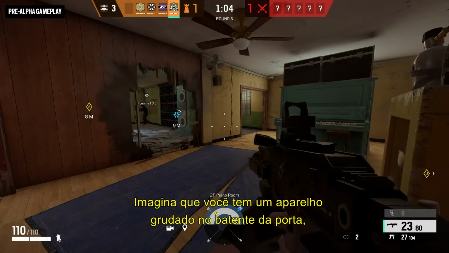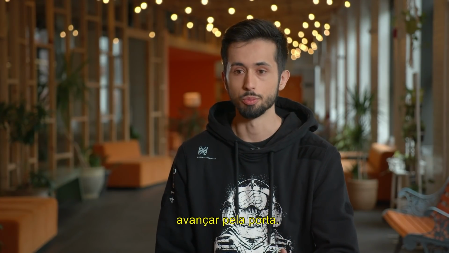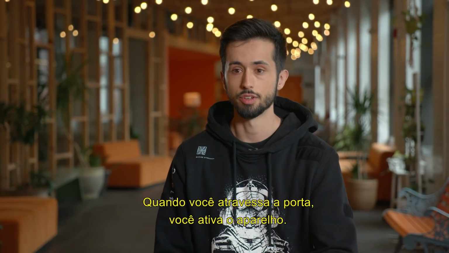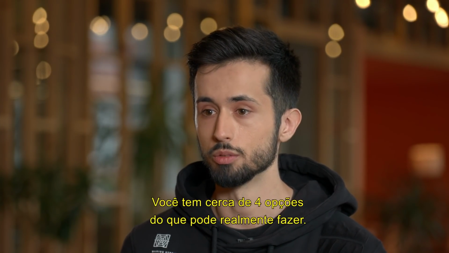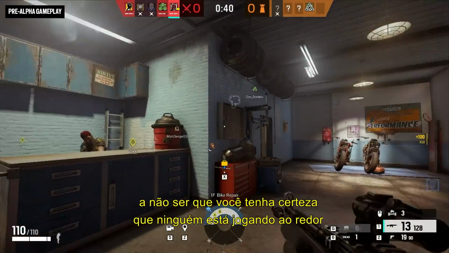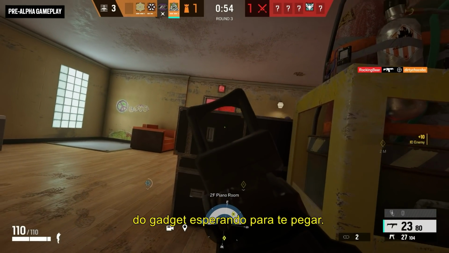Imagine you have the device that is stuck on the doorway. And you're an attacker and you're ready to push the doorway. And as you cross the doorway, you activate the device. You have really 4 options that you can do. The first one is you keep pushing, which is risky because hopefully you know that there's nobody playing around the gadget to kind of catch you.